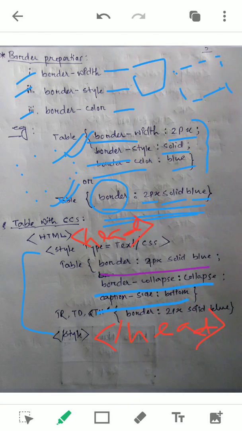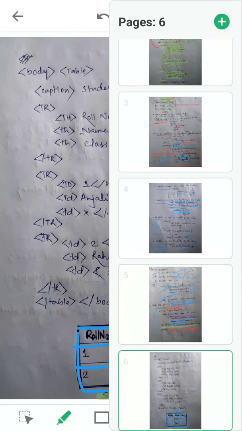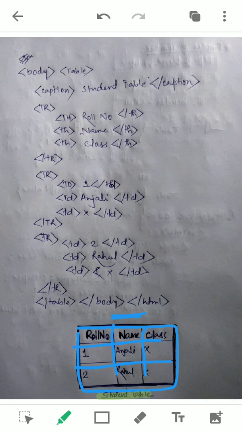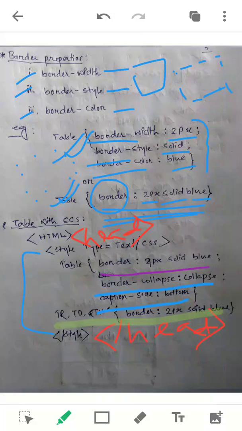Another thing. Here you see we have used tr, td and th, and all of them have a border. If we don't use border here, then you will not get a border for the cells like this. Inside borders you will not get, only the surrounding border. The surrounding border means the table border, and tr, td, th give the inside borders of the table. Clear? So these are the properties that it is used for. Very simple. Other properties, if you want to give background color, text color, these are the different properties we have already discussed. What is the property to set the background color?